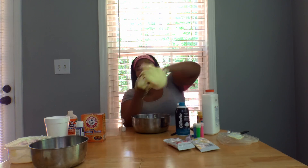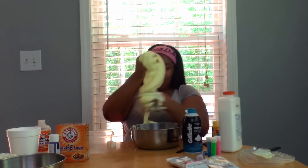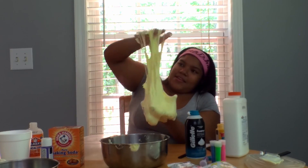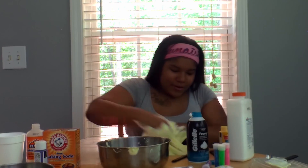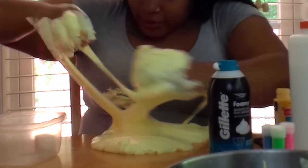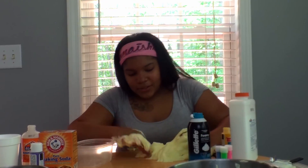Oh Jesus, maybe I need more borax. But this is fine y'all — I always wanted to make fluffy slime. And it cleared the bowl, oh Jesus! That was literally — okay, so maybe I just need more. I would literally just do that or it goes just everywhere on the table. I would say 'children don't try this at home' but y'all already do. I'm just making a whole mess.